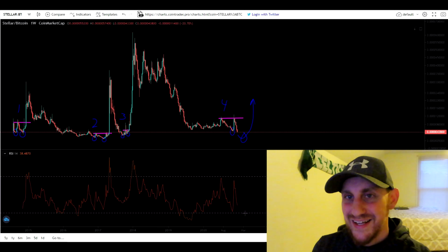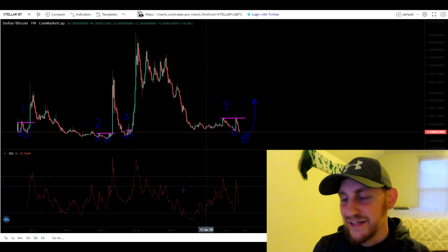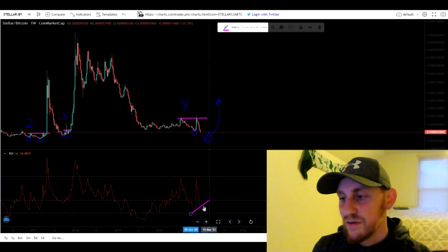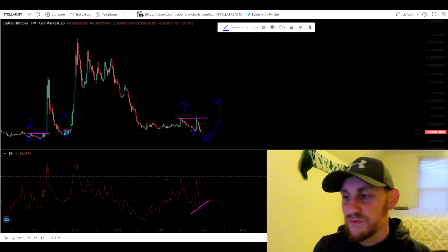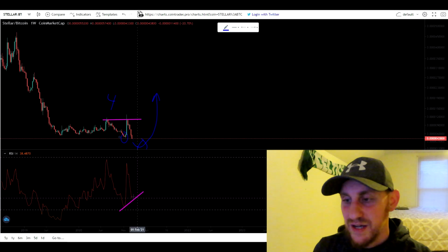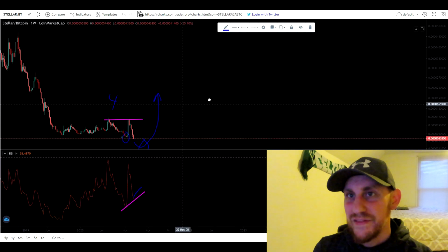Like I said, guys, I do like that we are getting a reset on the weekly RSI here. We're getting a little bit of bearish divergence here, where we get a higher high on the RSI, lower high in, I should say, not a bearish divergence, but if we get a nice bounce up at some point, even a little bounce up, that's going to make a local low. Maybe we get a little bit of a bullish divergence here, where we get higher highs in the RSI and lower highs in price action, right, if we can get a little bit of a pump up within the next few weeks.